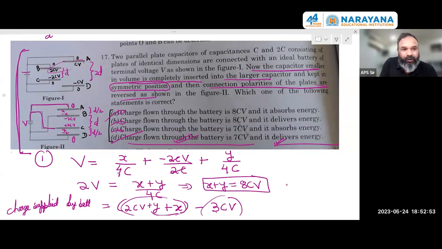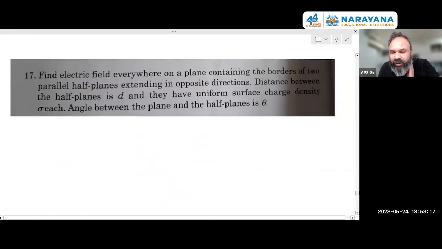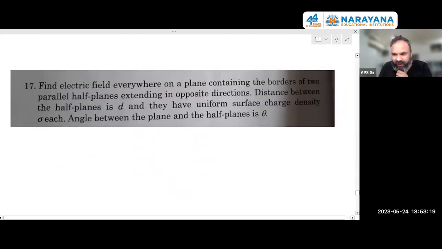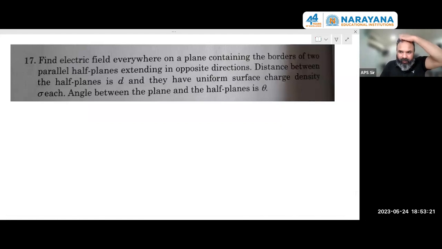And the positive guy had already supplied this much. Finally, this is the situation. So extra he would have supplied to these two people. Yeah, just try to think about this problem. Then I'll go back to capacitor. I'll try to take one more similar problem. This is a nice idea.